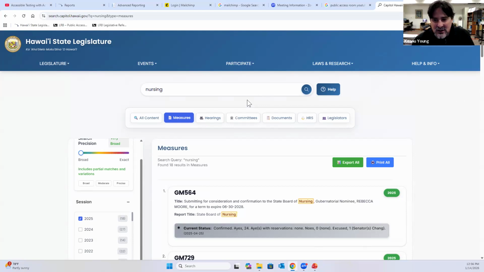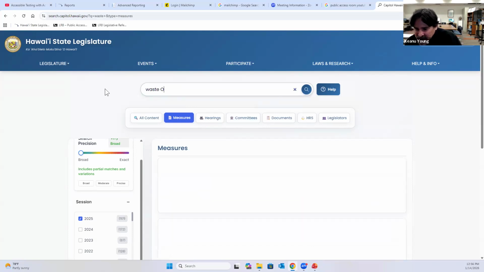And as an extension of that question, Noah is asking if on the advanced search screen, they can use waste or dispose, and adding other things like electronic smoking device.